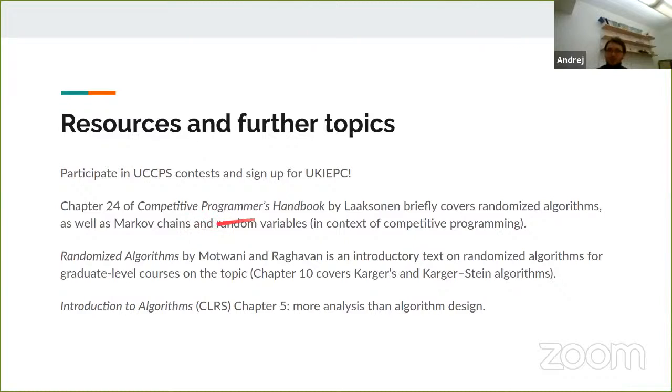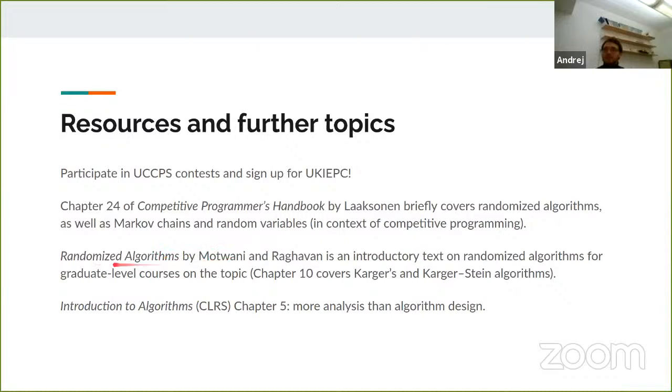No doubt you've previously been told about the Competitive Programmer's Handbook, which is mostly a fine reference. Chapter 24 talks about probability and randomness, and it has a very short section on randomized algorithms. It's not exhaustive and it's not detailed. However, that chapter also covers Markov chains, and it also talks about things in probability such as random variables. If your only exposure to probability is doing very closed form problems where you're told about all of the random variables you need to look at and computing expectations in a sense that isn't really practical for problem solving, there's a very nice example there of how you can use random variables to solve some problems. And obviously there are problems related to probability in contests that have nothing to do with randomized algorithms or computing probabilities. So it is useful to have a look at this reference.